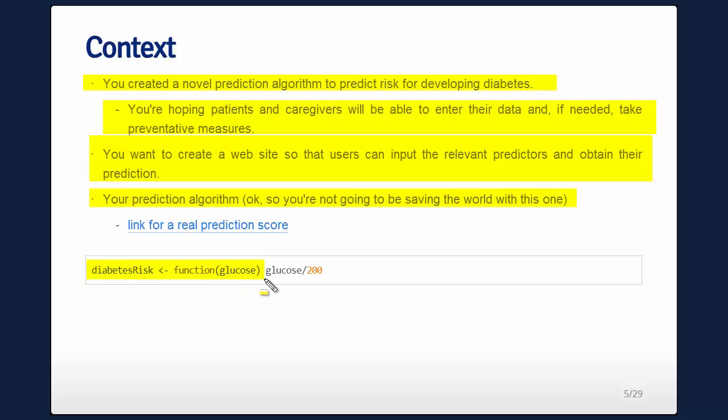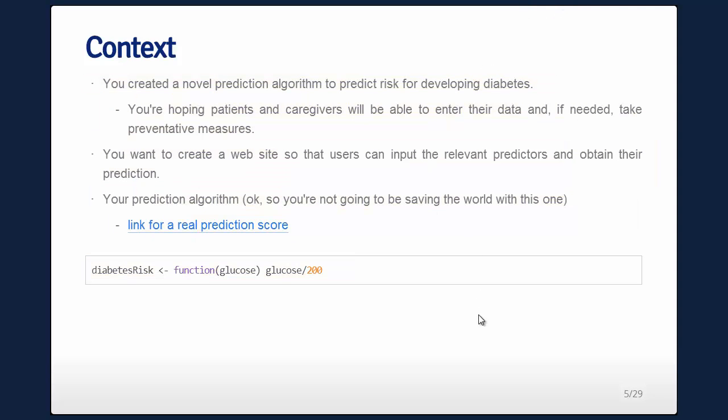You take their glucose level and divide it by 200. And since this is an obviously serious topic, here's a link for a pretty simple but real prediction score for diabetes. But again, I would emphasize about prediction scores, it depends on who the proposed clientele is. The clientele that have been referred to a clinic are going to be different and entering in different values than if you're asking everyone who has the slightest potential idea that they might have diabetes without having seen a caregiver. These two groups would be very different. So anyway, I just want to point out that there's a lot of intricacy in creating prediction algorithms.